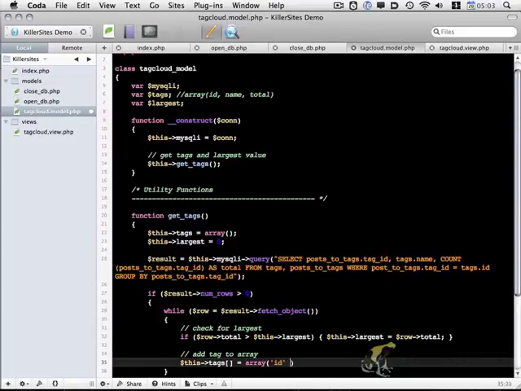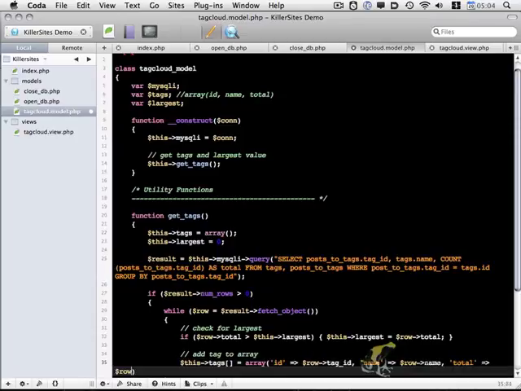So ID is going to equal row tag ID. The name is going to equal row the name. And finally, the total is going to equal row total.